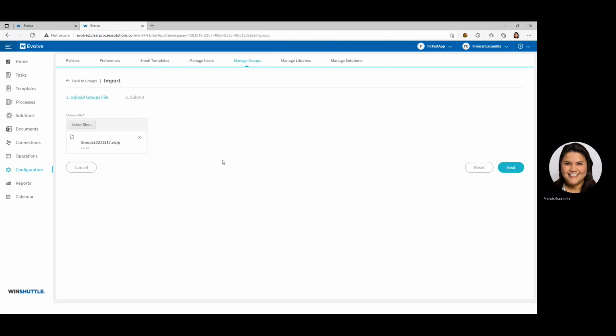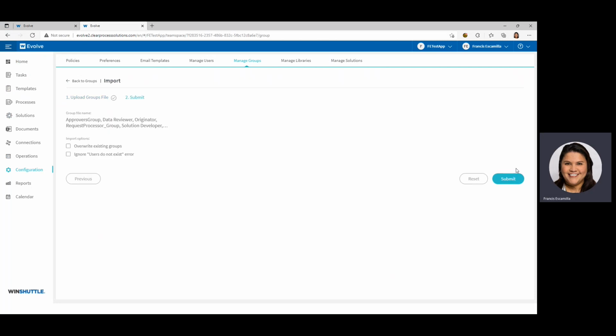Select open, hit next. I will select the option to override existing groups. I will also select the ignore the users do not exist error, which means that if a user in a group that I'm moving from one environment to another hasn't been set up on that environment, instead of giving me an error message, I'm going to overlook it just to be able to complete the import.